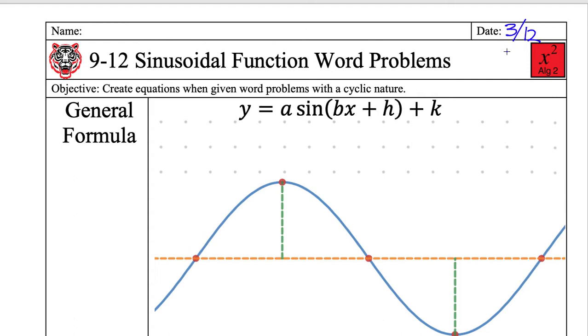All right, so our objective today is to... Brian has it first. Yep. Cyclic nature, or I think it's cyclic. It might be cyclic. So things that cycle. All right, so before we even begin the lesson, what are some things that cycle? Can you guys give me some real world examples of this math?